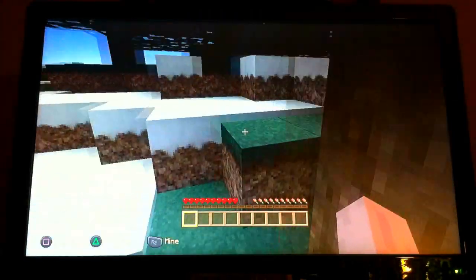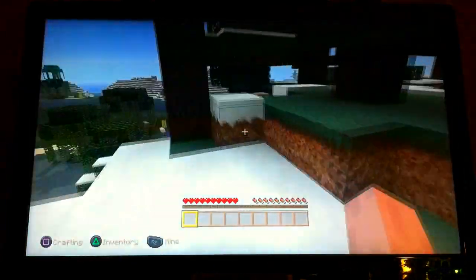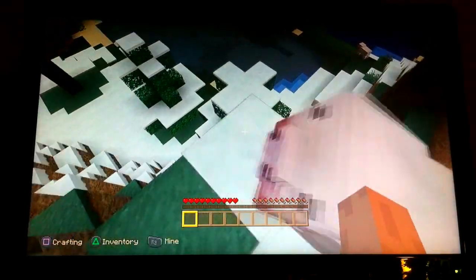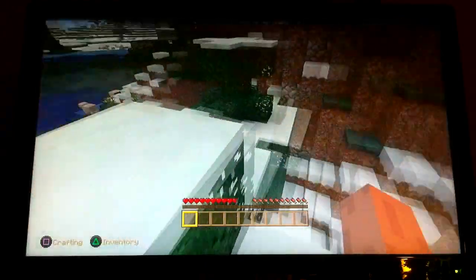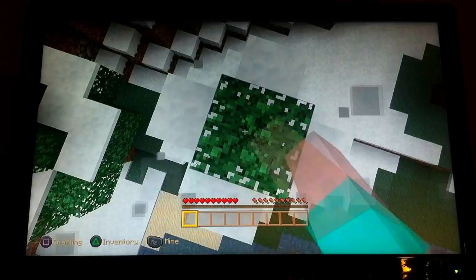This is me, Powell, and I am in this new survival world, where I am going to be playing on the Natural Resource Pack on the PlayStation 3. My friend Oliver could not be here today. As you know, he's Doom Guy Gaming, and he is awesome. So what I'm gonna do is start like any other survival world and punch a tree.